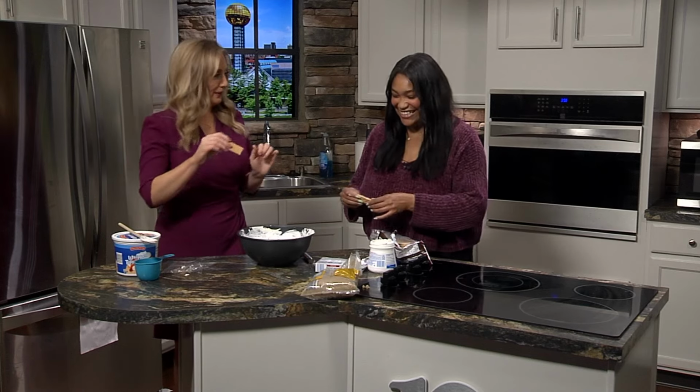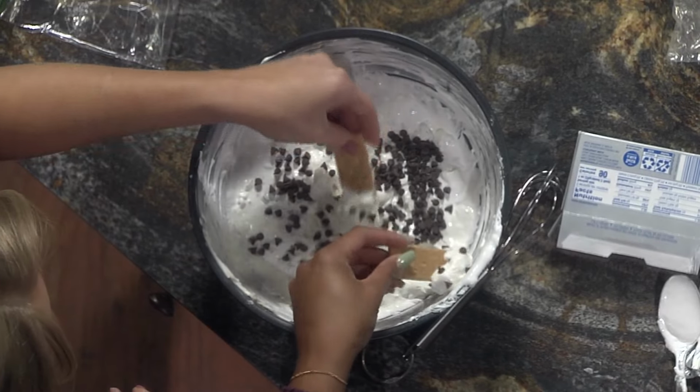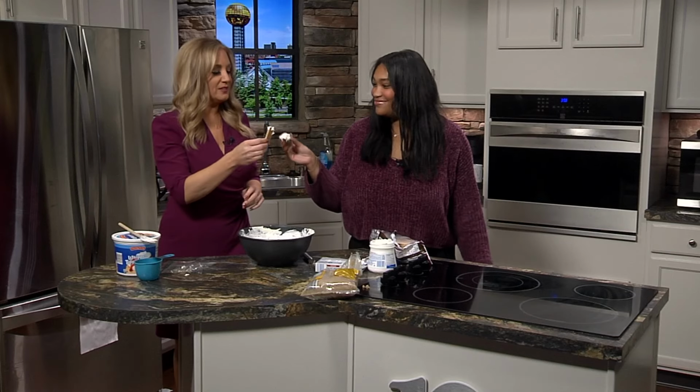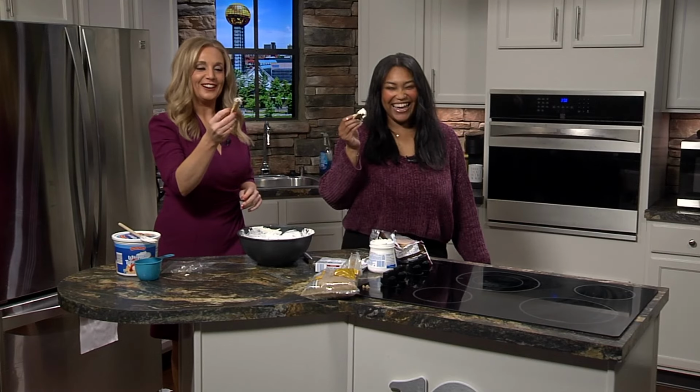Okay, then shall we do a little toast? All right, and what do you call this dip? Just dessert dip? This is just a dessert dip. All right, cheers to dessert dip. Cheers. We hope you give it a shot.